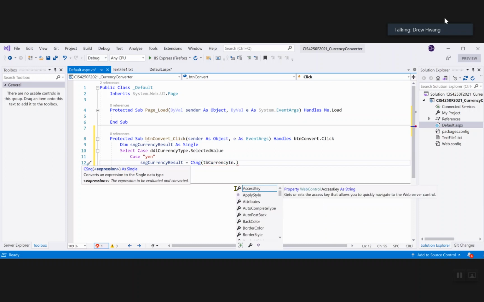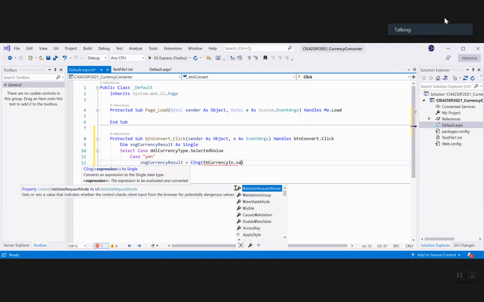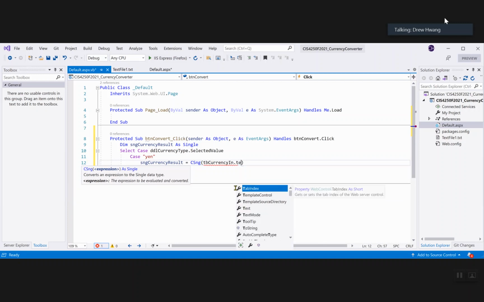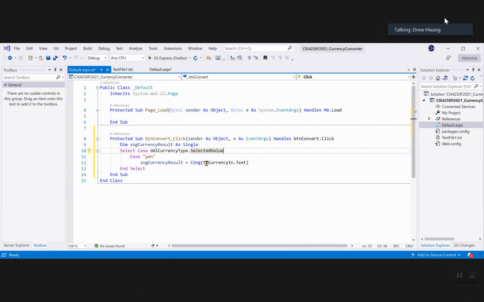And the way you get the value out is do value. Oh no, it's not value, it's called text. Okay? So we get the value from the text property of this TB currency in object.